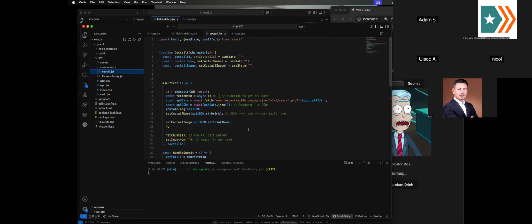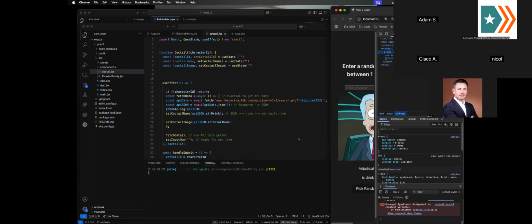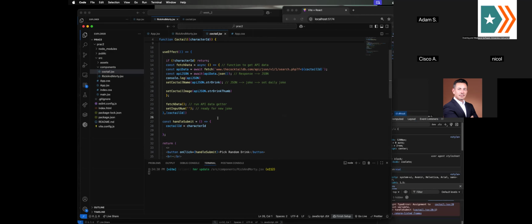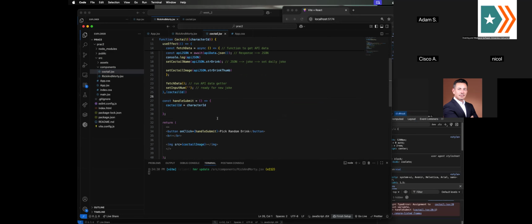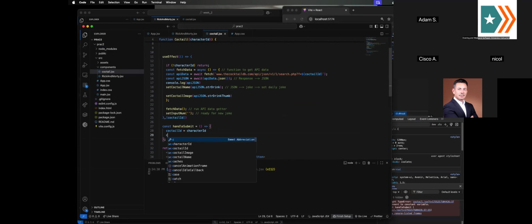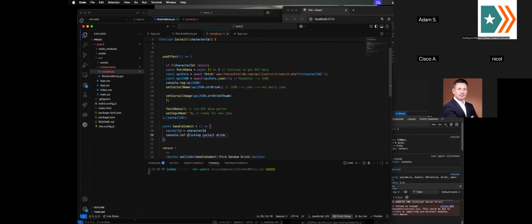Give me a console log on that random drink. Pull up the DevTools. And when you click out, you put a console log there. Where in here? When I pull up the drink? When you click the random drink, get it to work. You're trying to do too many things at once. Let's tackle one problem at a time. Handle the submit on the pick a random drink. Just put a console log there and just say, hey, clicking cocktail drink or something like that. It doesn't even have to be spelled correctly. It doesn't matter. The log does.